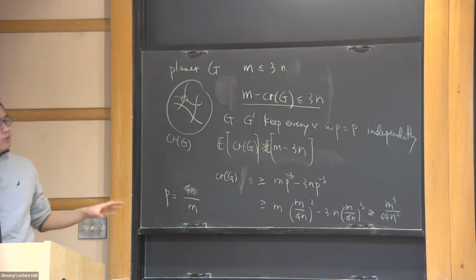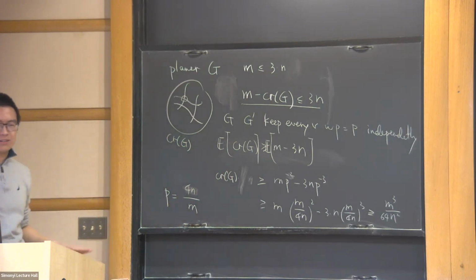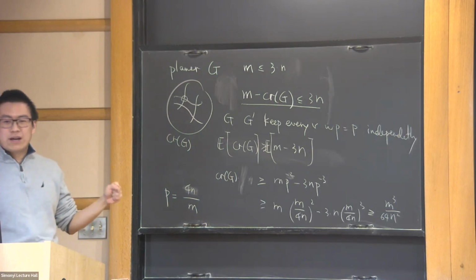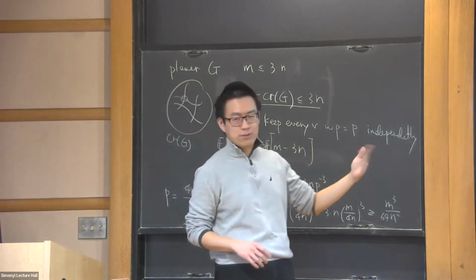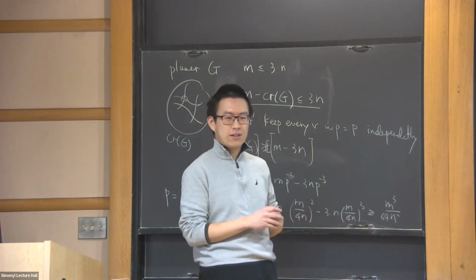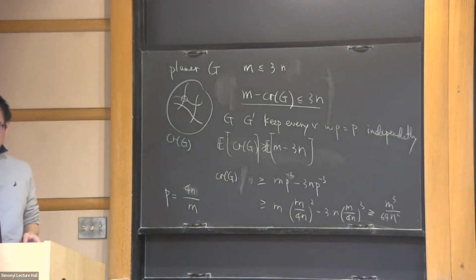So it is reasonable to look at special families of graphs where the graph is relatively sparse. In particular, we look at low degree graphs where the max degree is bounded by some constant or some slowly growing function of n. Just think of max degree delta to be some polylogarithmic or n to the little o of 1, subpolynomial. This is the class of graphs that we're going to study today, the crossing number on this type of graphs.